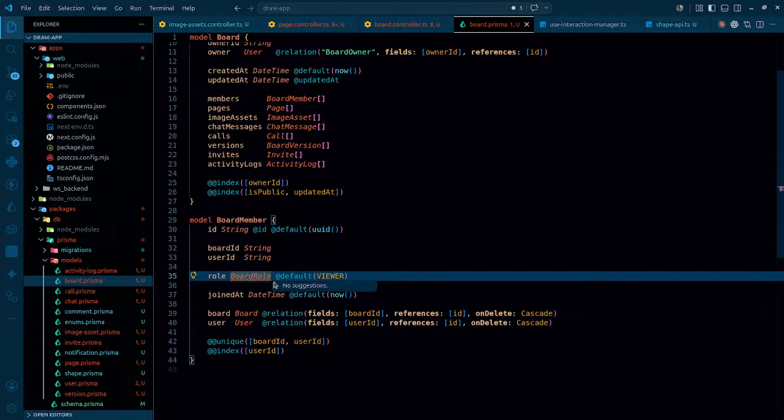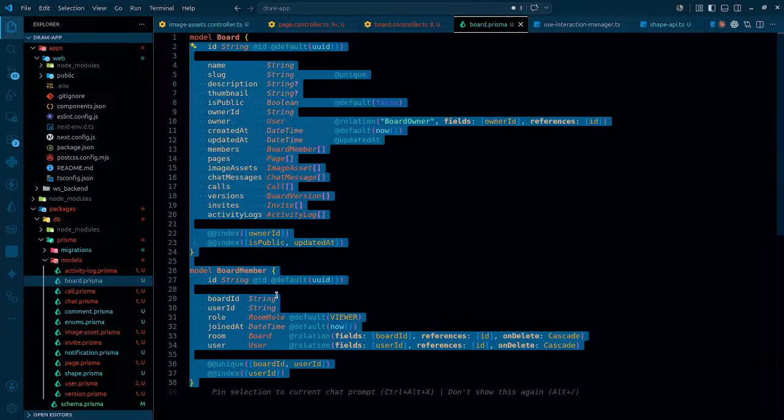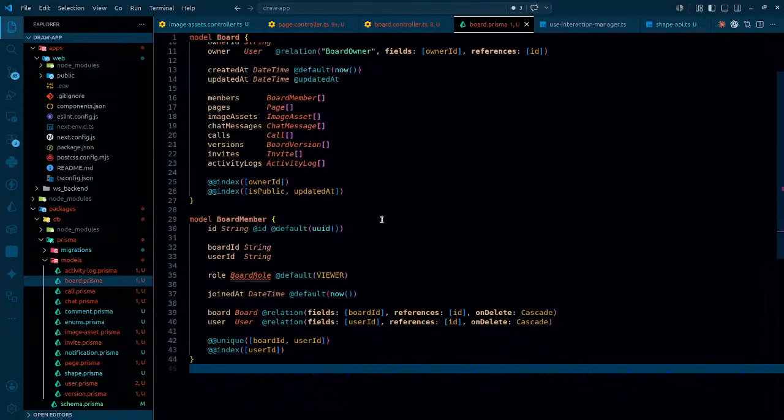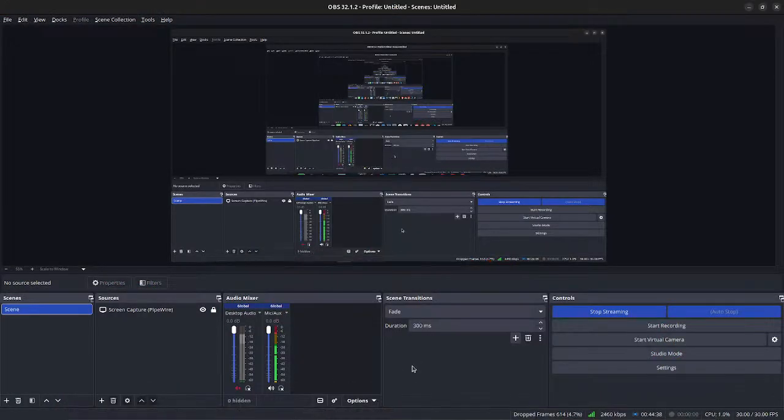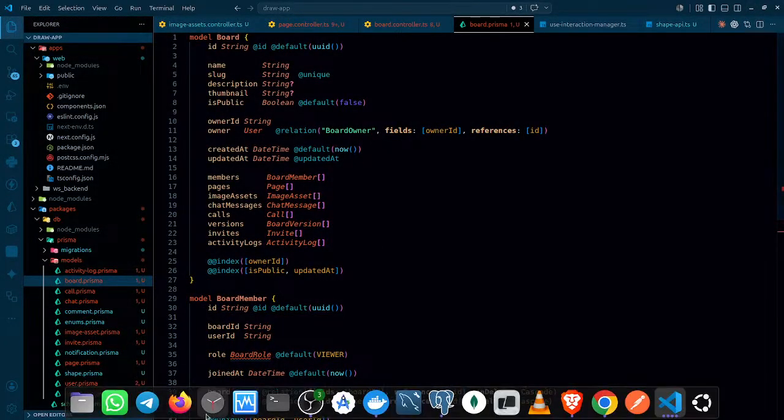Still there seems to be some errors. Board role. Now there really isn't a board role, so we'll have to just simply change the type somewhere. Anyway, all the things need to be just simply restructured. I'll be back after a while, and then we'll continue from here. I know it hasn't been quite a lot, but I'll try to be back very soon, and then we'll continue.